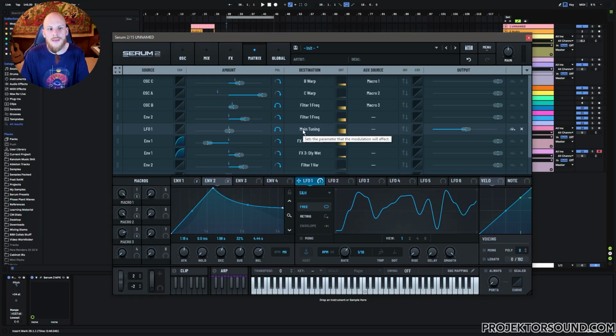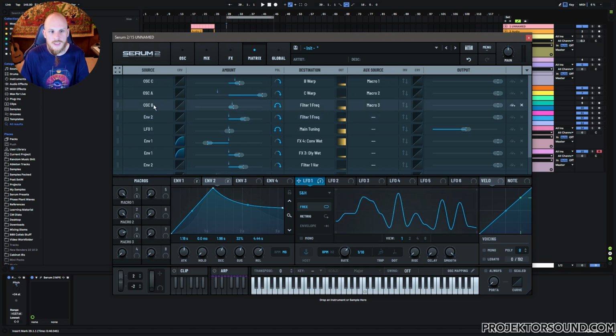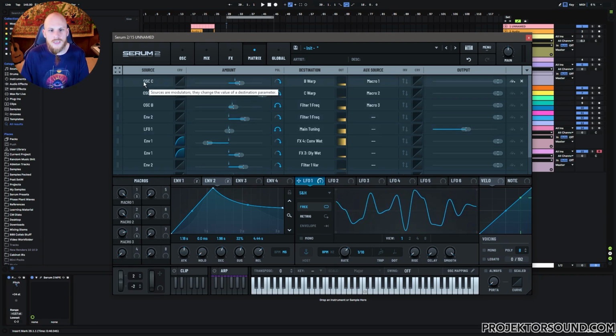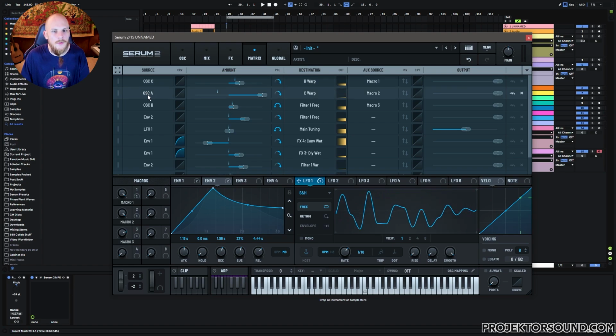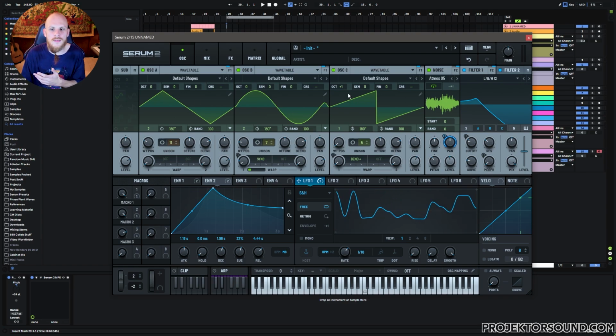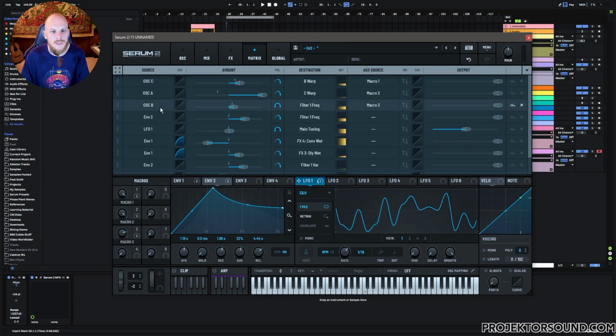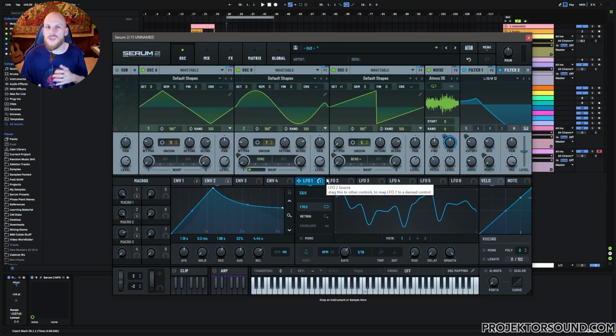Now, in order to implement that, that is where I experimented with audio rate modulation. As you can see, we have 3 modulations set up over here. We have oscillator C targeting oscillator B, and then we have oscillator A targeting oscillator C. So this kind of goes into a loop. First A goes to C, then C goes to B, and finally B goes to the filter. And that means that the whole patch is kind of modulating in between each other. And the main modulation that is actually happening is going to be this last one on the filter. Because this last modulation, when I activated it, had a particularly nice distortion characteristic to it.